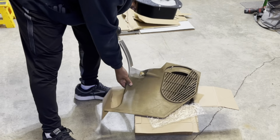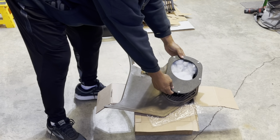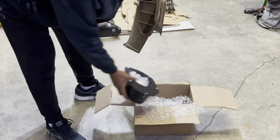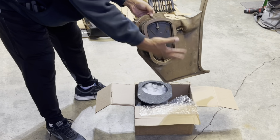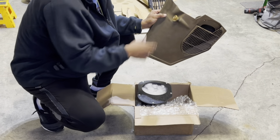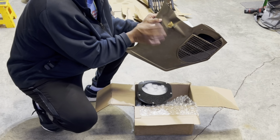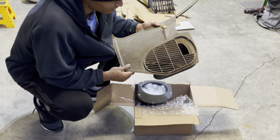So you see there, this is the same shape, and it just sits right inside of there like that. So what you have to do to your originals is cut this piece out, obviously clean it all up. You lose the functionality of this knob and everything. So what most people do, they just leave it bare. Maybe I could find some sort of decorative knob, kind of like a dummy knob, and fit it in there or something. I don't know, it's not that big of a deal.